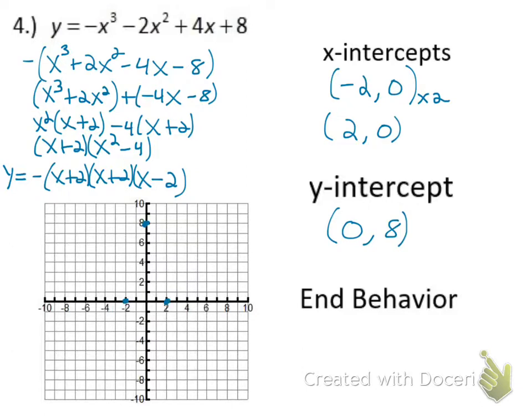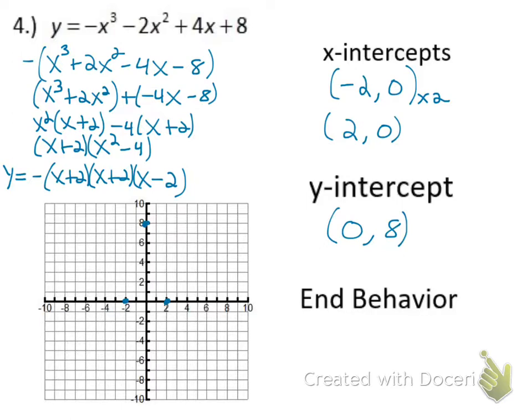Now, with 3 points, this looks like it's going to create a parabola, right? At first glance, there we go. Loop it through, we get a parabola, but we are graphing a cubic. Okay, so this is where the idea of the multiplicity comes into play. This times 2, at x equals negative 2, because it's a multiplicity of 2, we are going to bounce off of that point as opposed to passing through the other one.